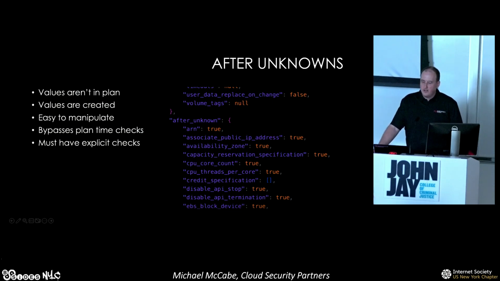So it's another area where you can build your security tools and then there are bypasses on those security tools. Someone could write Terraform to intentionally make something like an ARN or some parameter after an unknown and then bypass all of your Sentinel or OPA checks. So you have to have a balance of your SaaS tools like SemGrep and then your more in-depth infrastructure as code tools like Sentinel or OPA.